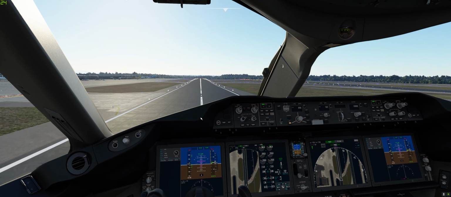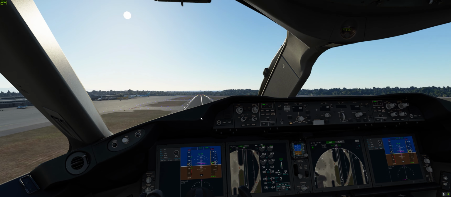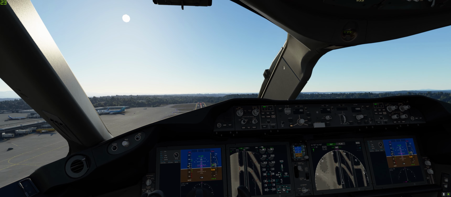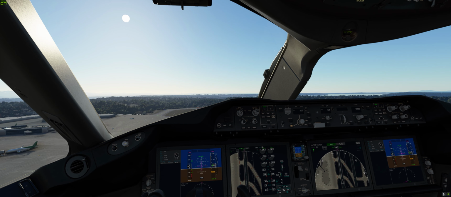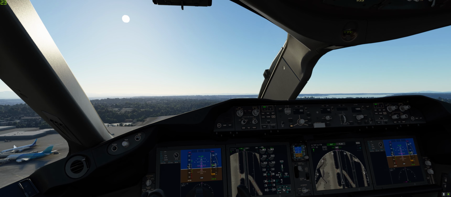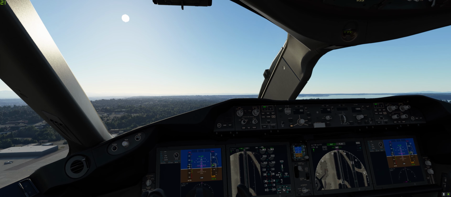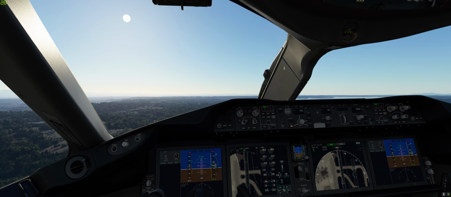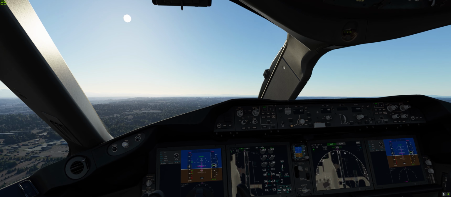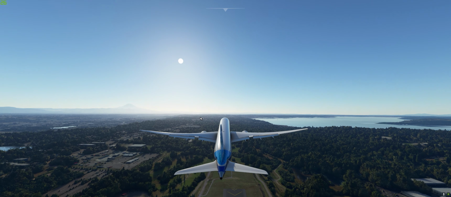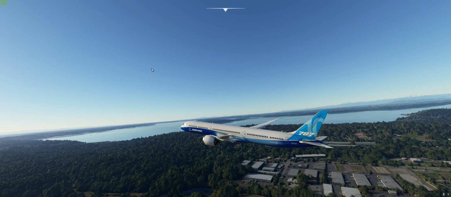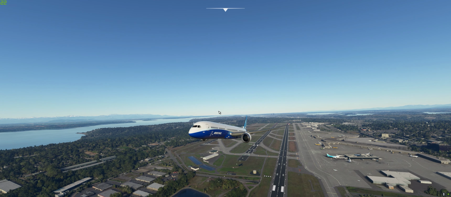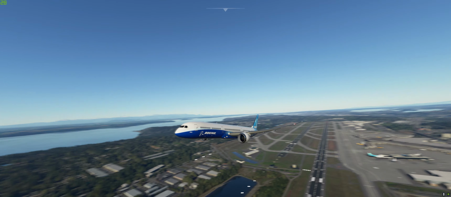All right, so here we go. We're going to take off, and as you can see, our positive rate, gear is going up. And as we depart Seattle, we can see that the FPS is kind of declining now, fluctuating really, lower 20s, upper 20s. Let's switch to external view, and from the external view we're getting decent frames, about 36 frames, something very indigenous of FSX.